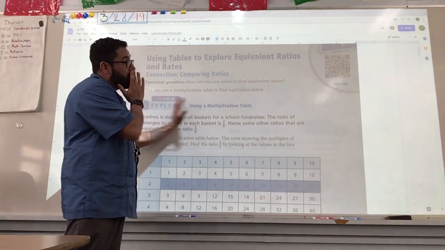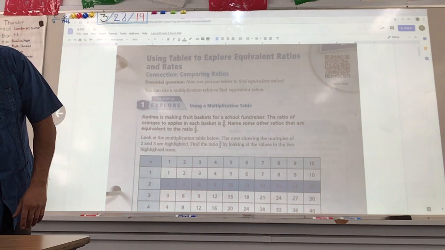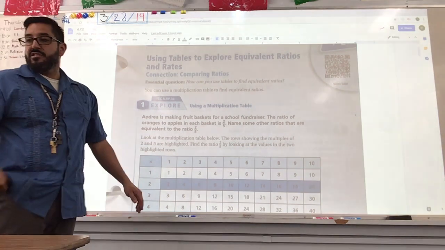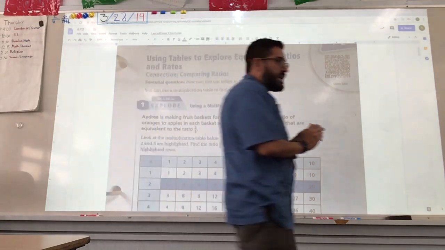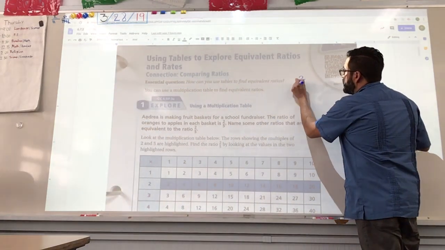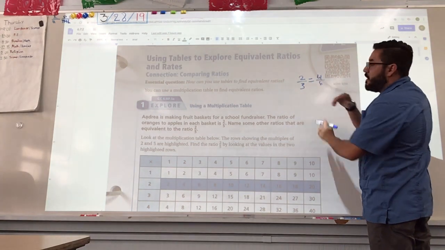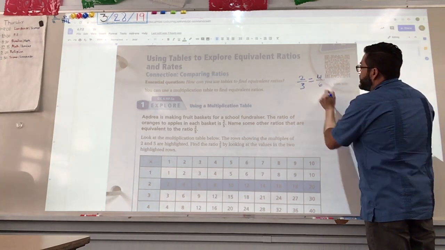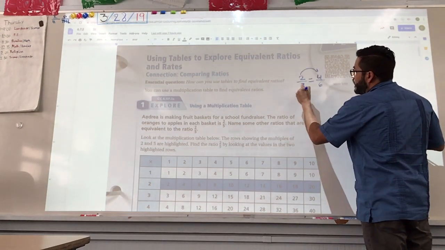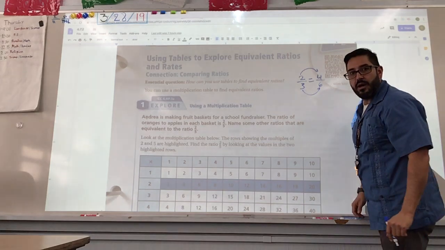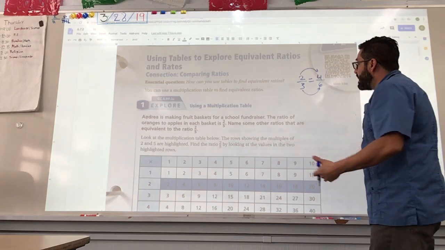Today I want you guys to go over this, and what we're going to be looking at is how to use tables to explore equivalent ratios. Now, yesterday we did ratios. I know we're having a hard time with it, but we came up with the idea that this ratio is the same as this ratio. Even though the numbers are different, the ratio between the top and the bottom is the same, because you can get here by multiplying by 2, and you can get here by multiplying by 2 as well. Okay, 2/3 equals 4/6. So those are the same ratios.